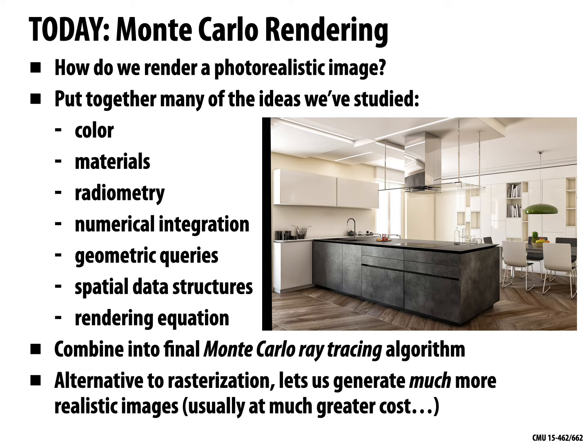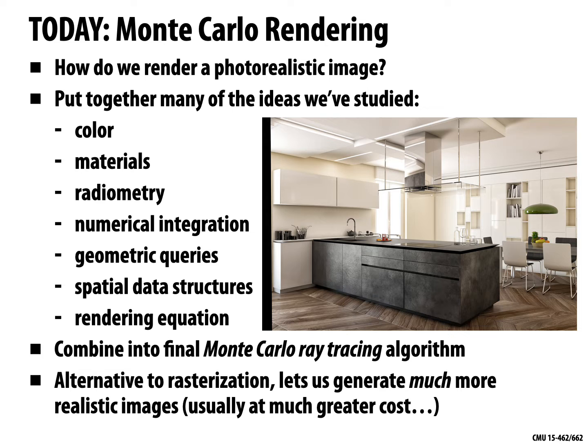We're going to need geometric queries, especially ray tracing. We're going to need spatial data structures to accelerate those queries. And finally, we're going to bring all that together in the rendering equation to figure out what are the final color values for pixels in our image. Okay, so we're going to combine this all together to get our final Monte Carlo rendering algorithm.